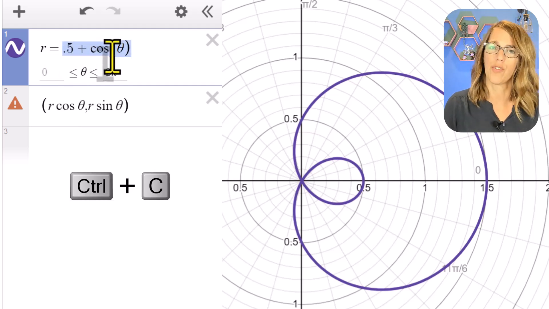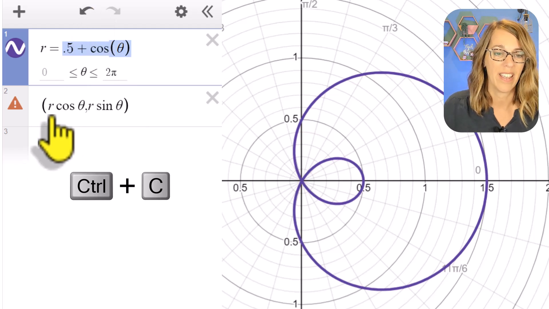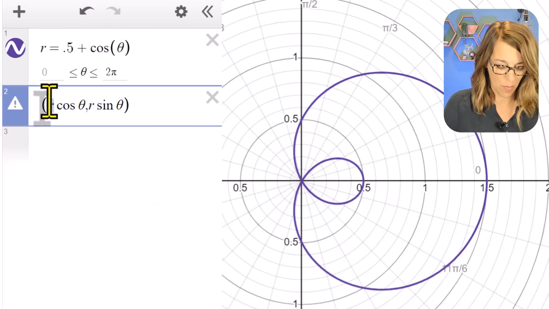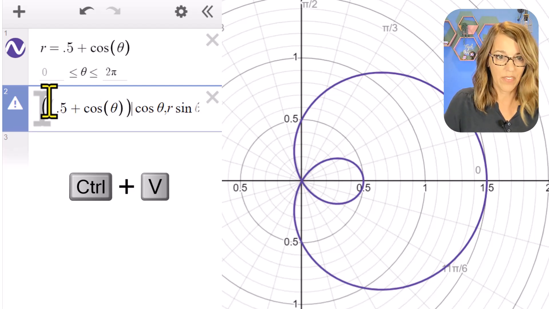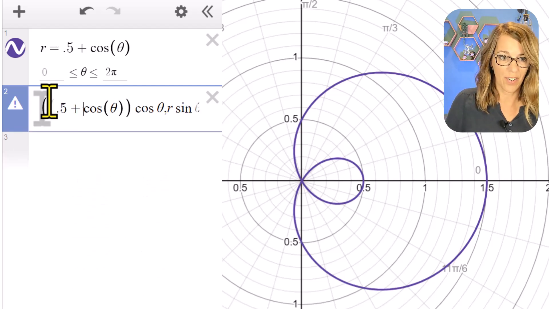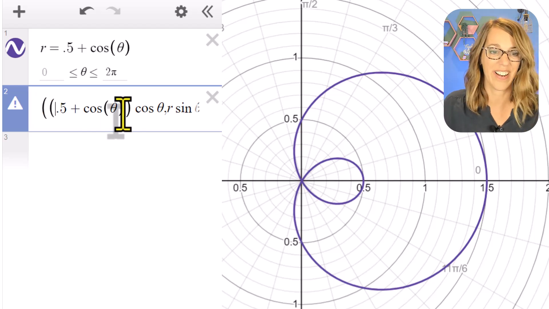And I'm going to replace r with that. It's going to need parentheses as well, so I'm going to do Ctrl+V or Cmd+V. So I do need parentheses around this and around this, so a parenthesis right there.